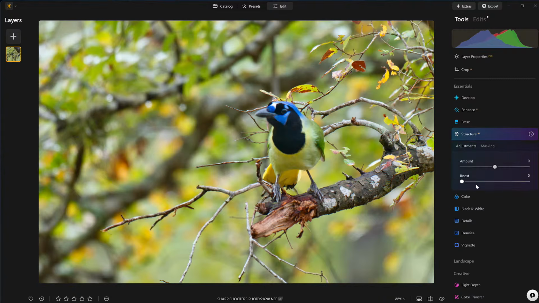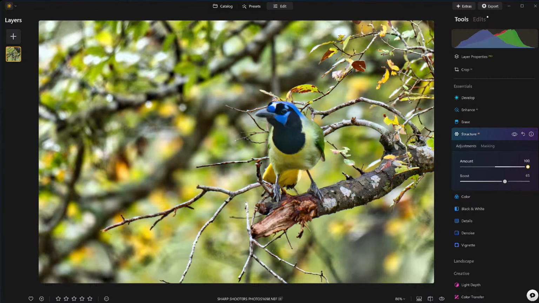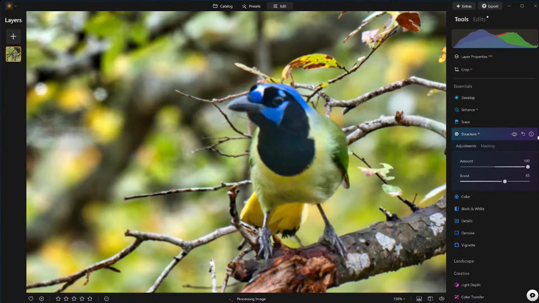Let's see if structure is going to help or if detail will. So I'm going to boost. I'm going to an extreme so you can see it. I definitely don't want it like that on the entire image, but I'm looking at the bird. So the bird is my main focus right now. And notice Structure AI did a good job. Let's see. Yeah, okay, it did a better job than I saw earlier.